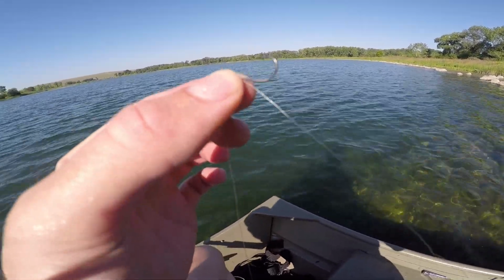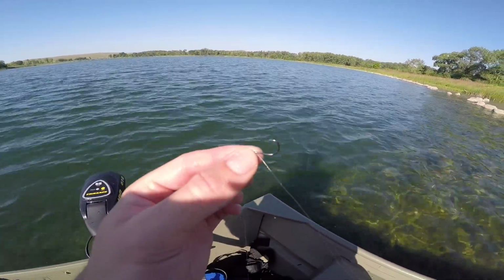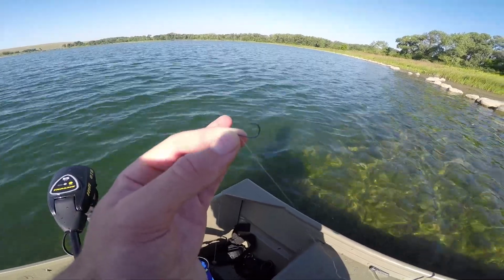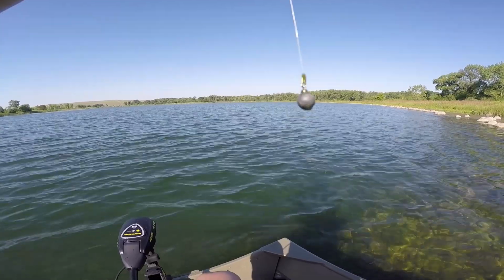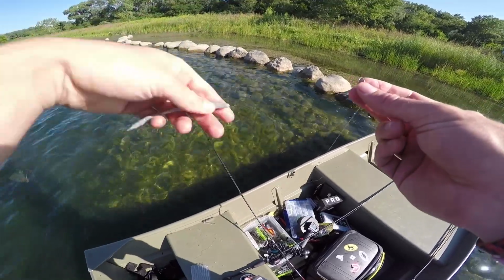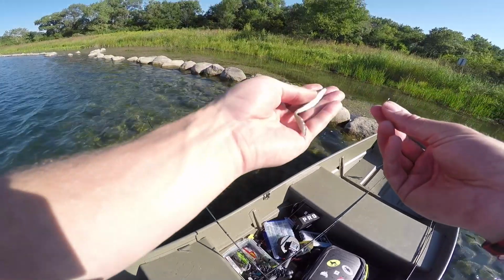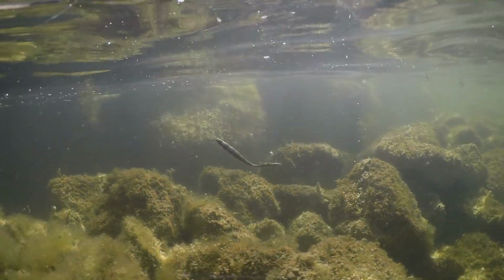I think this is a size 2 octopus hook. The reason why I like an octopus hook is because you don't necessarily have to really jam that hook into the fish's jaw. It's just kind of a subtle sweeping motion, or you just reel right down to the fish. Then below that, you've got your weight, and that also varies. I don't care what anyone says, there's no rules of drop shot fishing. You can drop shot a craw, a swim bait, you can even drop shot a 12 inch worm. It all depends on what your heart desires. I prefer a small little worm. This is a Guggenbaits drag and drop, just nose hooking that deal, and that's all there is to it.